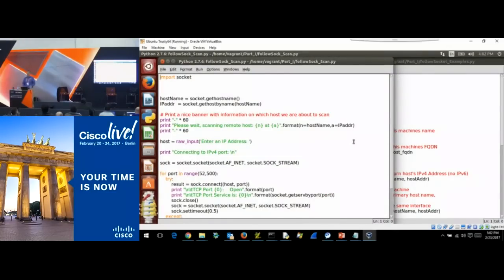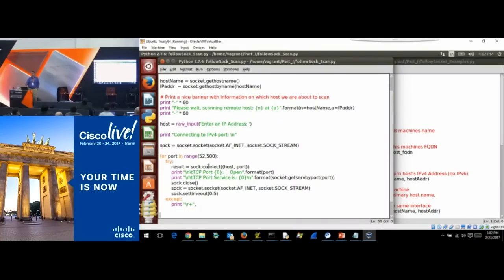All we're going to do here is go into the adapter and try to connect to every port associated with an IP address. I'm going to select a range of ports starting at port 52 going up to 500. I take 52, put it in this variable, port, then try to connect to it. And if there is no port 52, it's going to blow up. So that's the point of this try and except statement. If it doesn't connect, it means it's not on, obviously, right? So it's going to fail, and it'll drop into this piece here that prints out a little plus sign, right? And it's going to go to 53, 54, 55, 56.